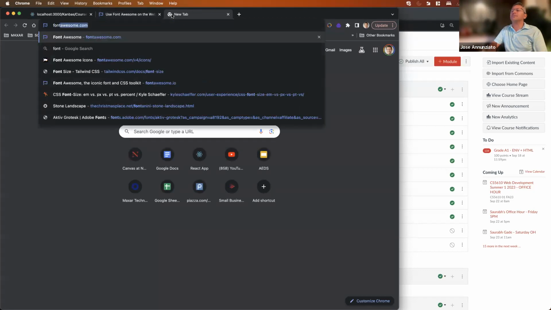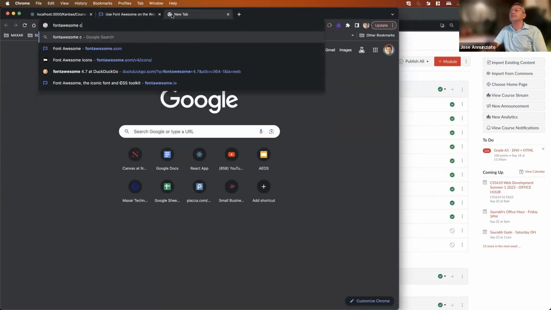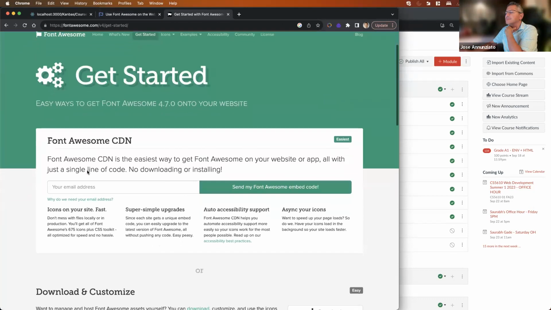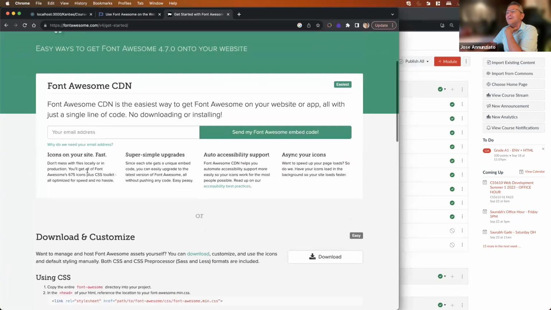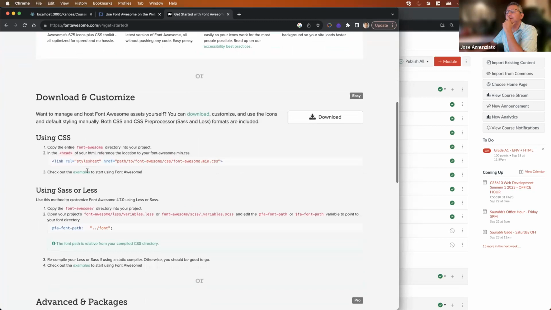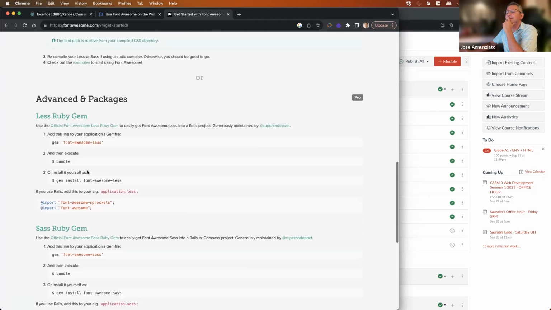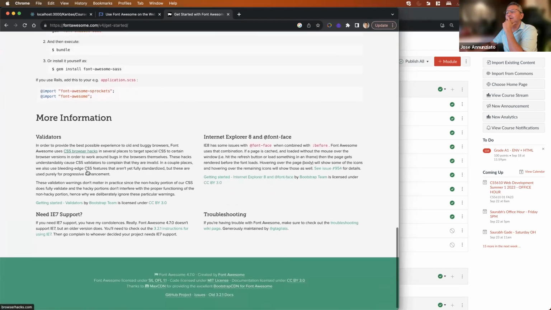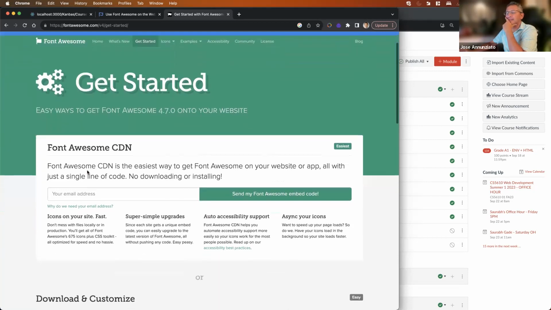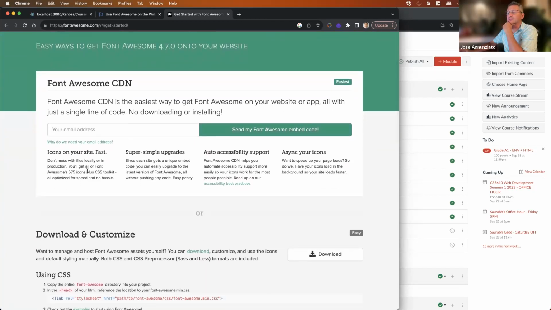So you can search for Font Awesome CDN. This one asks for an embed code, or you can download it if you want to manage and host a copy, and then include the link to the CSS from your source code.